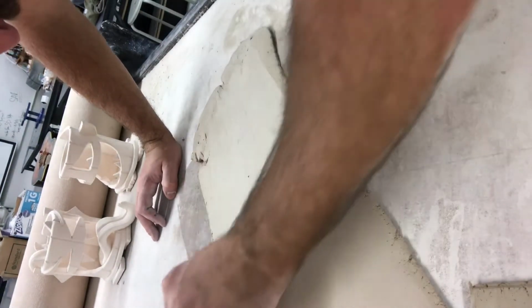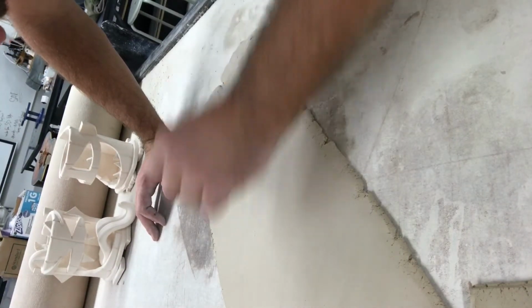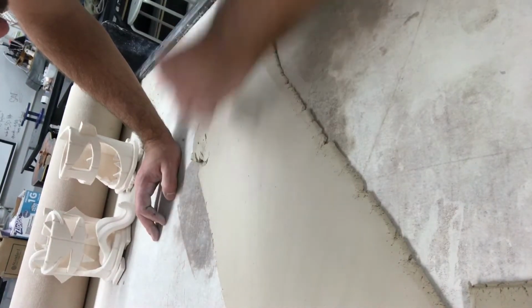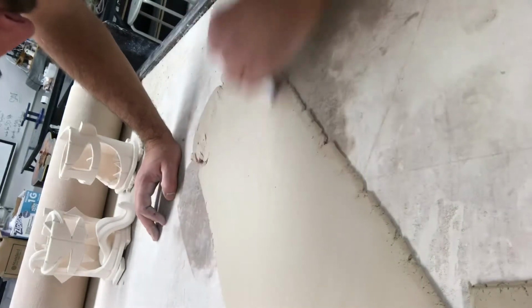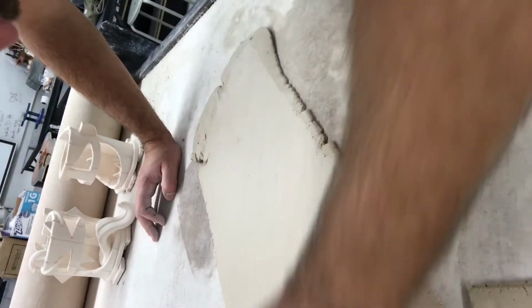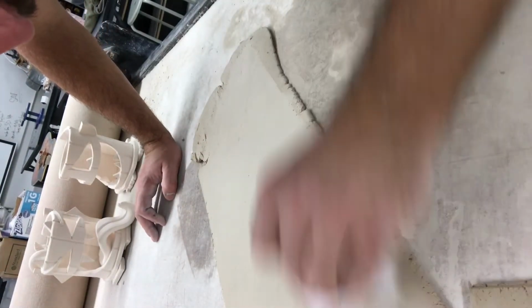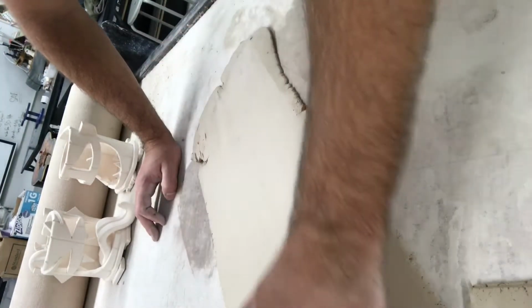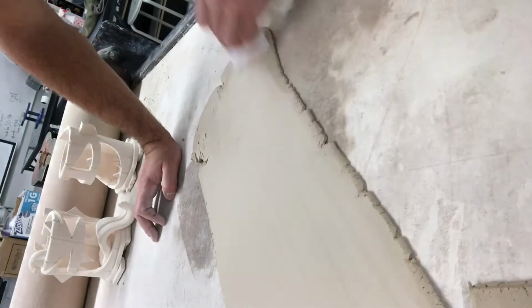I'm noticing that there's a little high part right here. It's not totally the same thickness. As long as it's close, I'm okay with that. If it's wildly different, that might be an issue. Might have to throw it a little bit more.